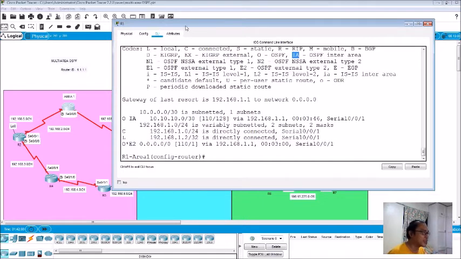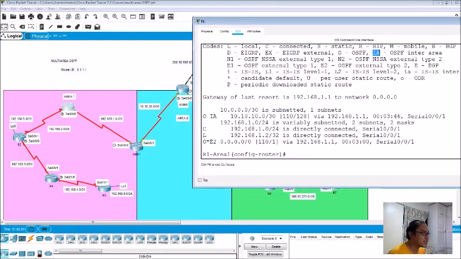So this router sees this router here. Look at that, because it's 10.10.10.0. So it recognizes this network now because of OSPF. But since this is area 0 and this is area 1, it is written as inter-area.